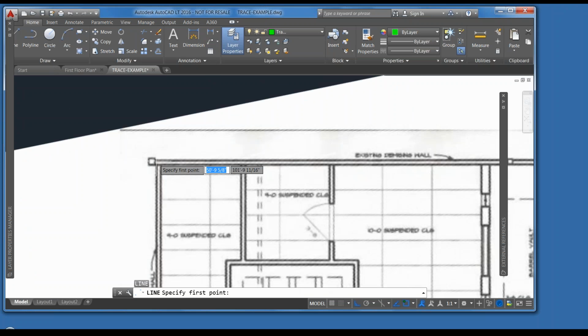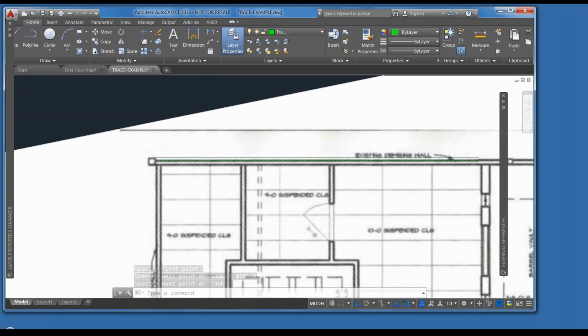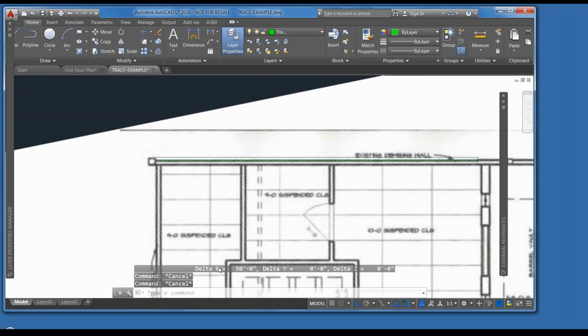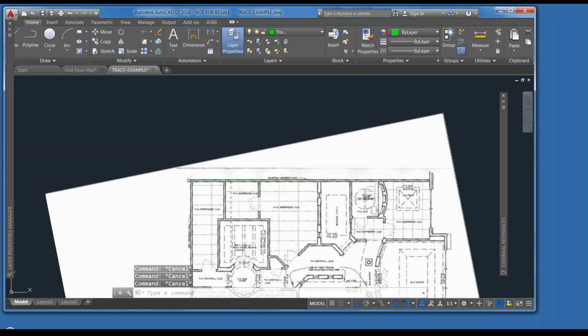I'm going to draw a line starting right here, and then send that out at 50 feet. So if I list that line, it is exactly 50 feet.